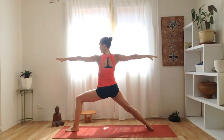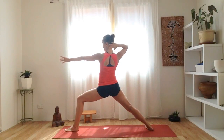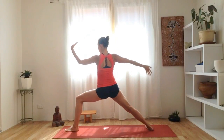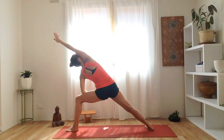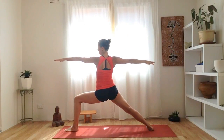Exhale, warrior two, floating here, lower abdomen lift. Chin draws in, the neck is long. Lift your top arm, front arm over your head. And then exhale, other side. Moving your forearm onto your front thigh, the top arm long. Then press into your back foot and reach up through the top arm. Inhale, coming back up. Dancing the warrior.